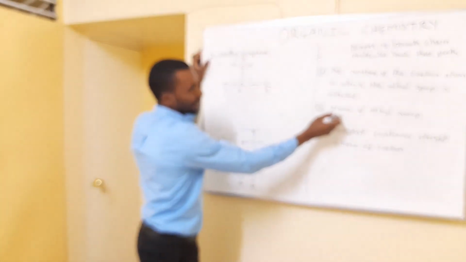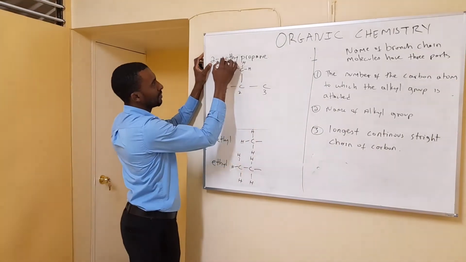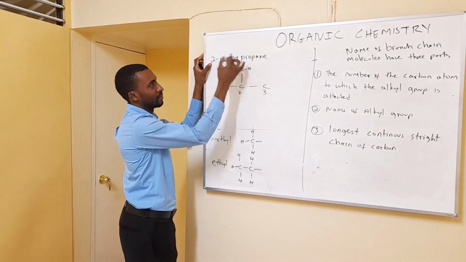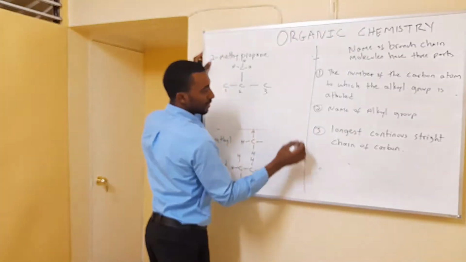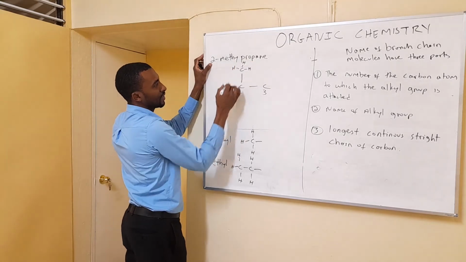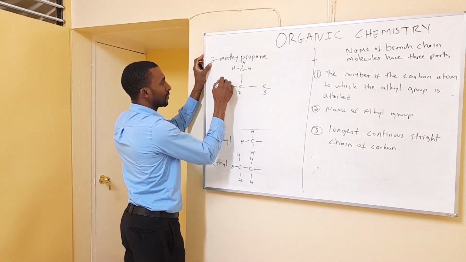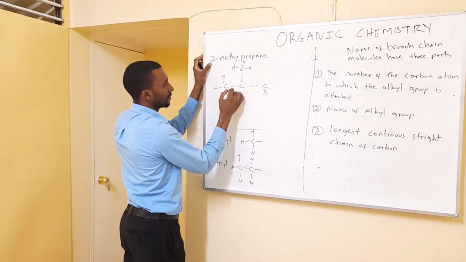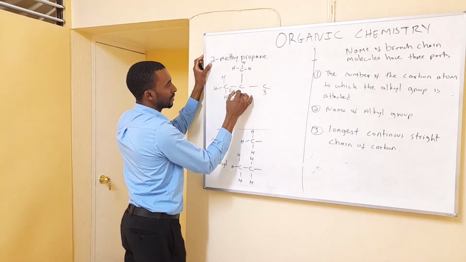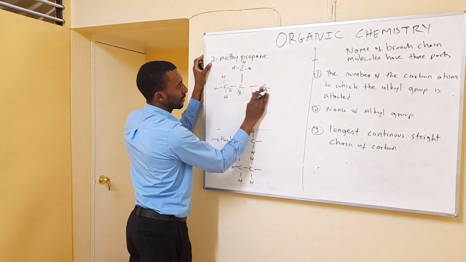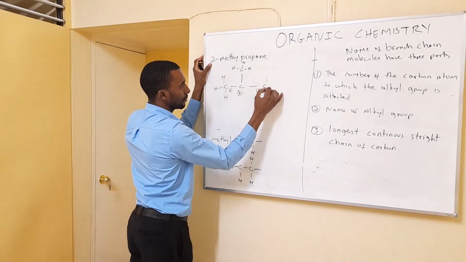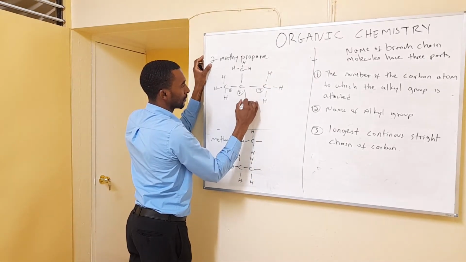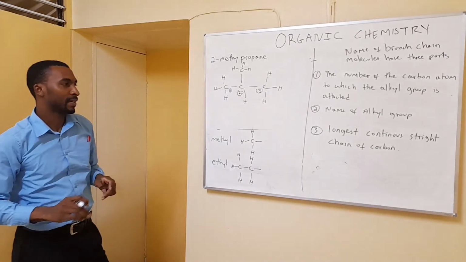Alright. Name of alkyl group. So this methyl would be this group that is here. Because this branch has only 1 carbon atom, which will be the second part of the name. And the third part was the longest chain, which is the propane. So longest chain, 3 carbon atoms. Let me just circle these so you're not confused, alright? Alright, that's how we named that one.